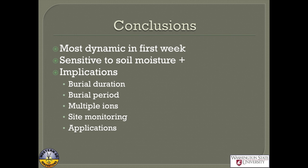When should you bury them? As seen in the Washington experiment, the most important thing is to get them where the action is — in that case, the spring period. We always say: use them where roots are active and where nutrients are most likely to be released. There's a big advantage in having other ions tell you about other processes — like manganese helping you understand what's happening with nitrate. Site monitoring of moisture and temperature helps explain your PRS numbers. Any time you want to know when nutrients are being released or are bioavailable or where, these are very useful tools that can be inserted with very little disturbance.